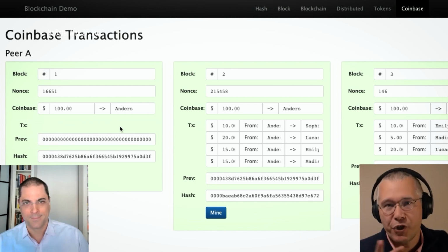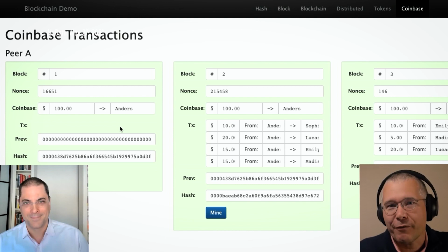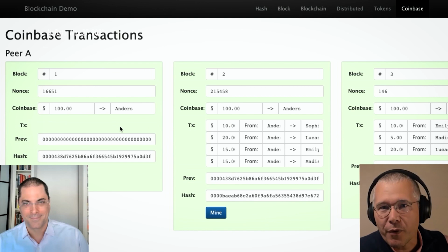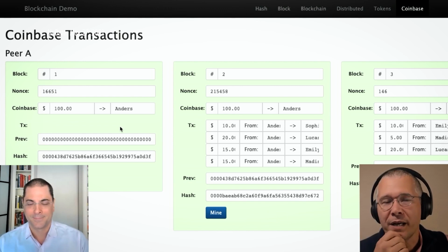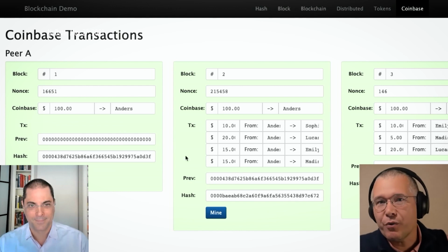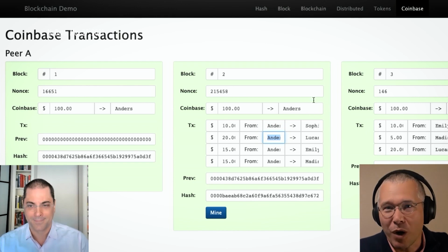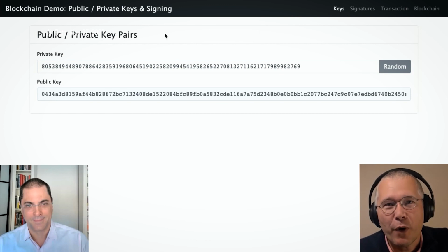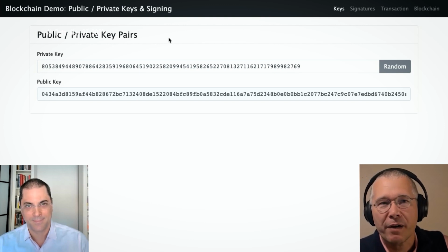Right. So remember I said that there were two cryptographic operations that you kind of had to have a feel for. There is another one that we're going to jump into here. Now, all of what we've seen so far has just relied on this one-way function called a hash. We have an issue, though. What if I don't want to put my name or my identity or something there? I want to kind of step away from that somehow. Okay, so the other cryptographic primitive that I want to introduce is this concept of public and private key pairs, okay?